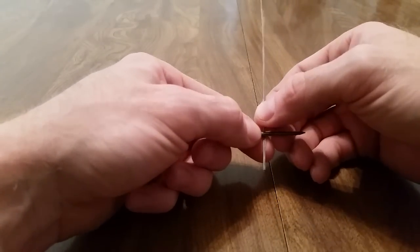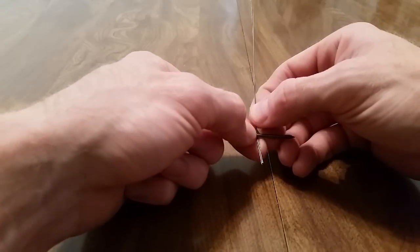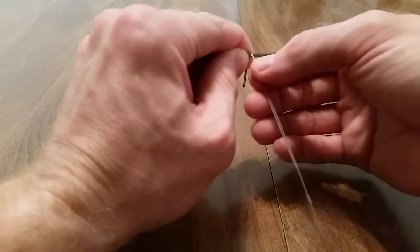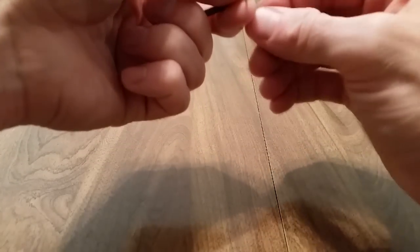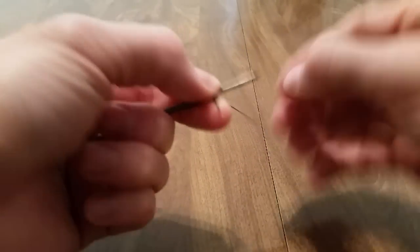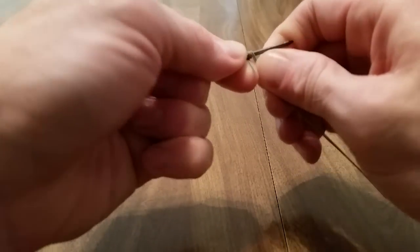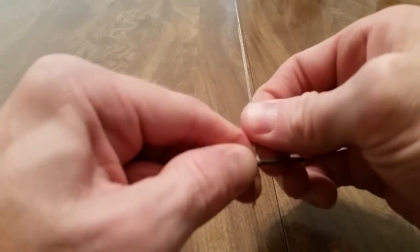Just grab my bit, and I can't remember if I showed this last time, but I like to actually grab a hold of it at the base here, hold this top part, and kind of do a rolling motion with the hand that's holding the screwdriver. I find it gets a more even twist going. And make sure you hold these other two wires really tight when you're doing this. Tight together, just like any other parallel coil, but they're pretty springy, so they're going to want to wig out on you and pop apart.